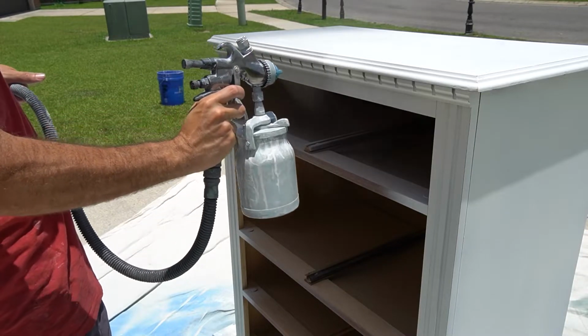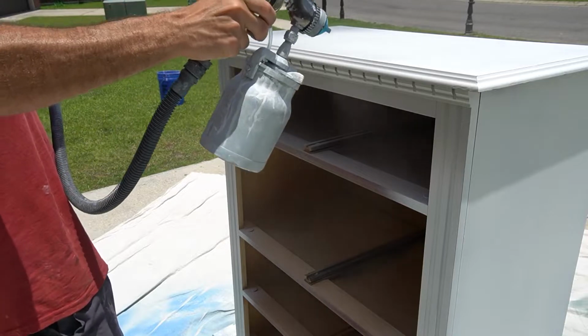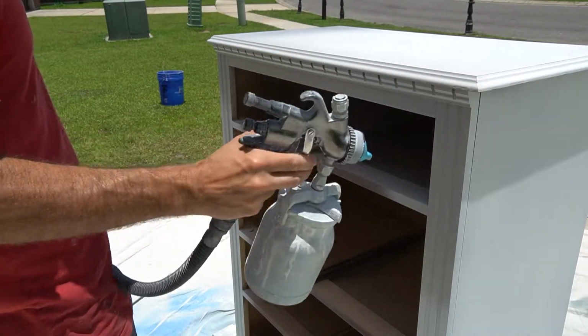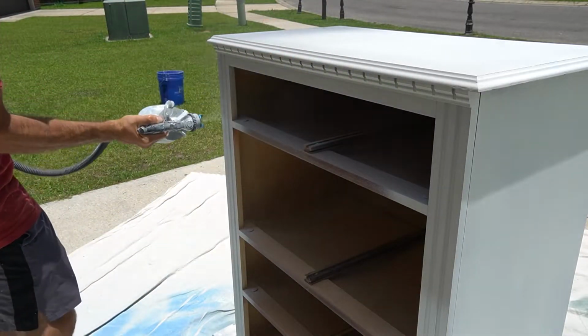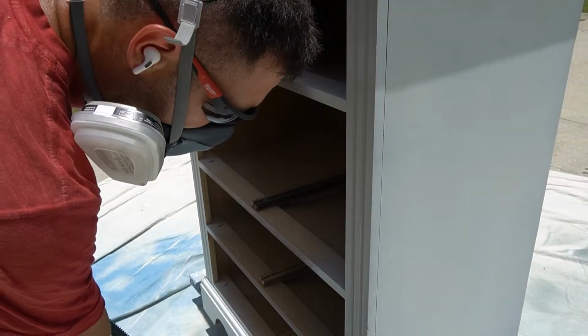Also, probably the most important part to most people, the color is Timberwolf. It's a Benjamin Moore color. It's kind of a cooler gray. And I thought it would be a good choice for a neutral for my booth.